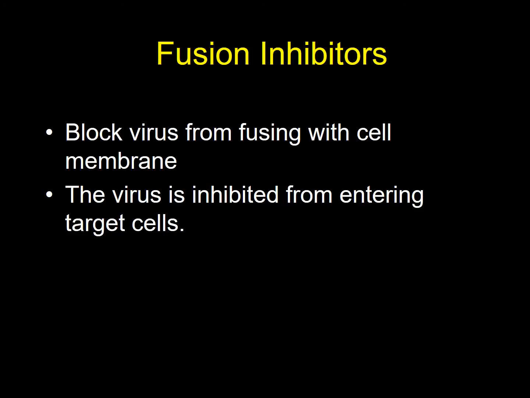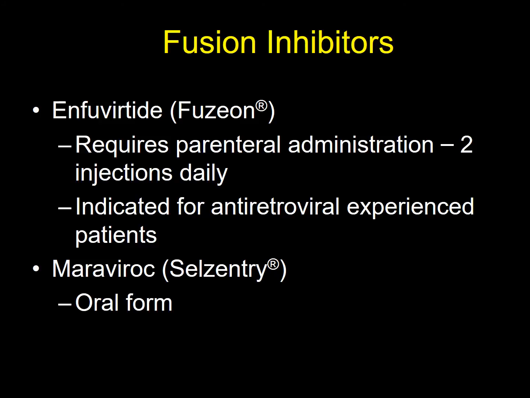There's just a couple of them on the market, and there may be more now. There may be another one now, but the two I'm familiar with are, check out the names. Like somebody in the marketing department of these pharmaceutical companies are either considered geniuses or they need to be slapped. These are fusion inhibitors, right? They block the entry of the virus into the cell, look at the names, Fusion and Cells Entry. I mean, this person's probably making $200,000 a year to come up with these names.